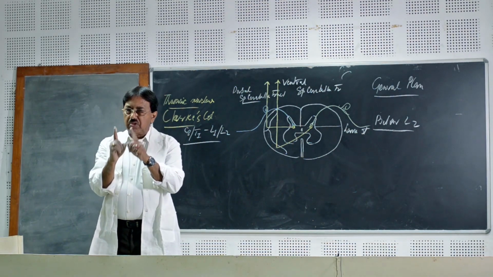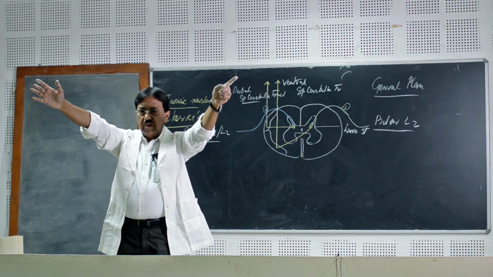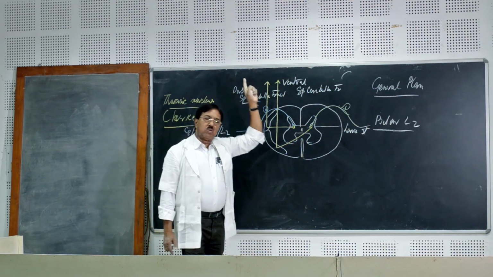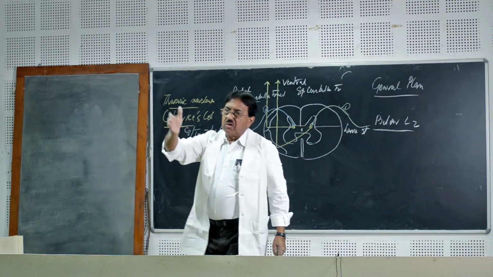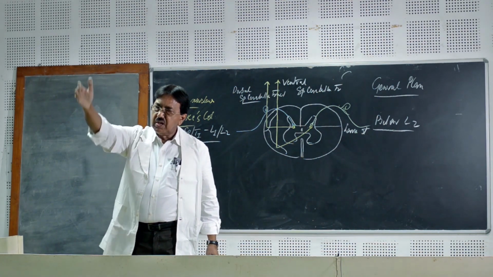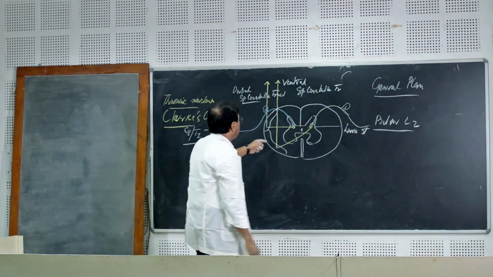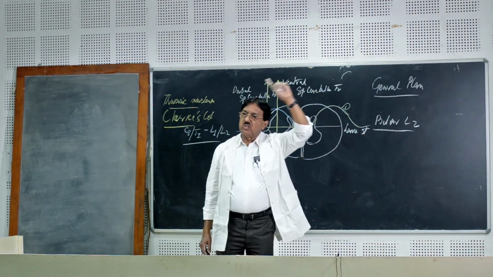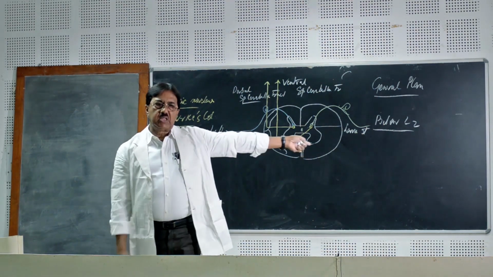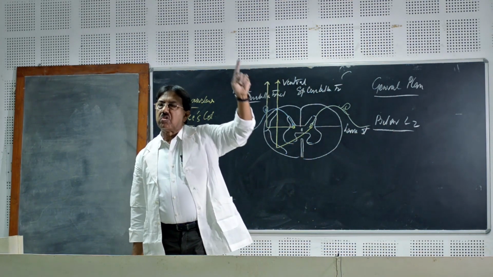The dorsal and ventral spinocerebellar tracts, when they ascend, have some other differences. The dorsal spinocerebellar tract is already ipsilateral, and the basic concept is that the cerebellum always has ipsilateral control of the body. Therefore the dorsal spinocerebellar tract ascends along the same side up to the medulla, and from the medulla, through the inferior cerebellar peduncle, the bridge between the medulla and the cerebellum, it passes on to the cerebellum. The ventral spinocerebellar tract, which has already crossed but needs to be uncrossed to be ipsilateral in the cerebellum, needs to cross another time.